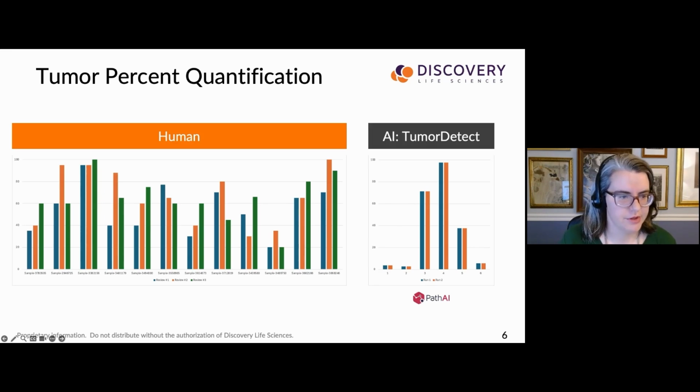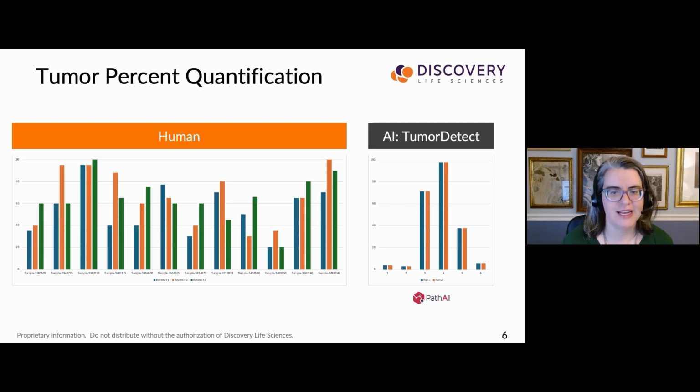The next sample over, the fourth one, the pathologist in blue rated it 40% tumor, the one in orange rated it 90, and the one in green rated it 65. So a pretty significant amount of disagreement, not in the fact that there is tumor. The diagnosis, the presence of tumor, all the pathologists are in 100% agreement there. But when you ask them to put a number to these irregular shapes, what portion of the irregularly shaped tissue is comprised of the irregularly shaped tumor, you get some wide variability. And that's where AI can come in and give us this highly reproducible, very precise, truly quantitative tumor percent.